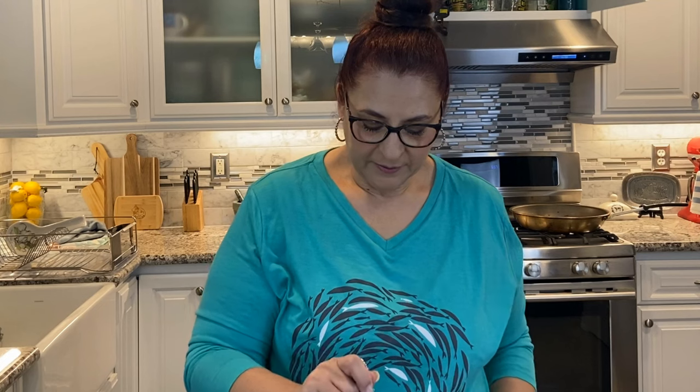Okay, so I'm going to take a bite. Yum. This is so good because the outer part has a tiny little bit of a crunch, but mostly a little bit chewy, and it's really creamy in the center.